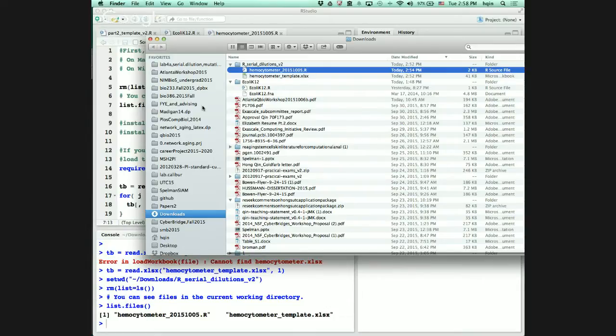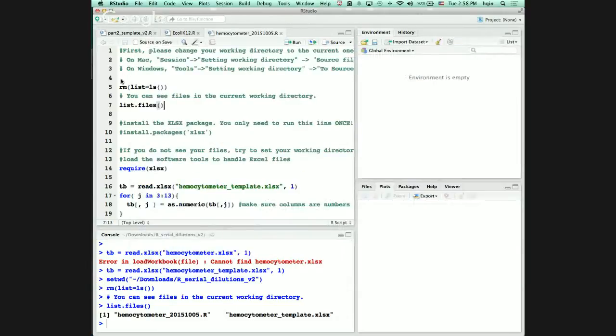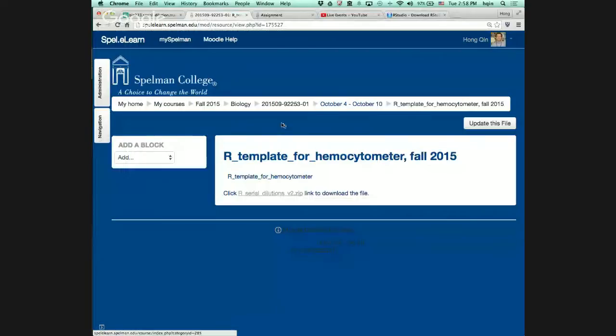Okay, those who still haven't downloaded, let me point it out to you. You need the actual program to run it, and you need to download this one, R template for hemocytometer 4. If you haven't downloaded that, you don't even have the software to process the data.